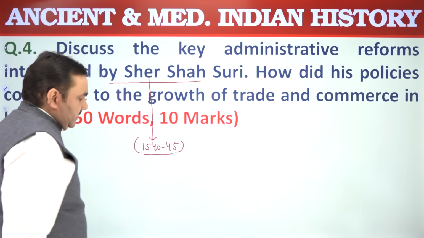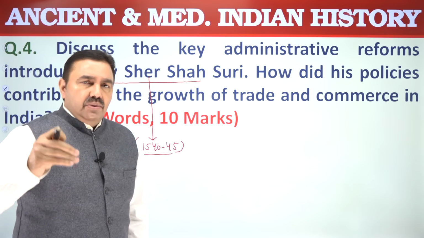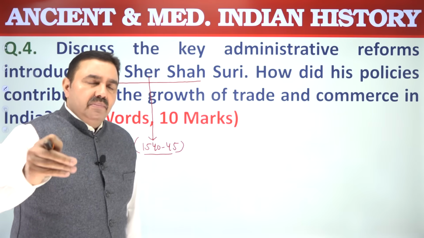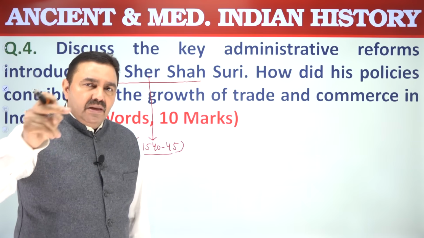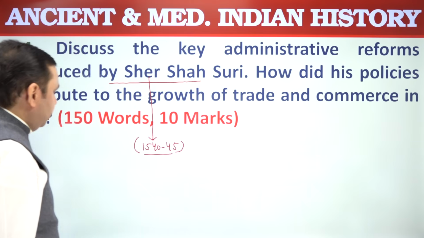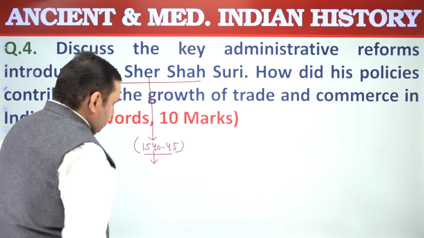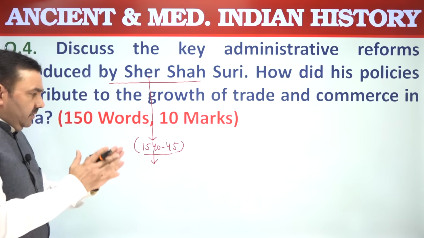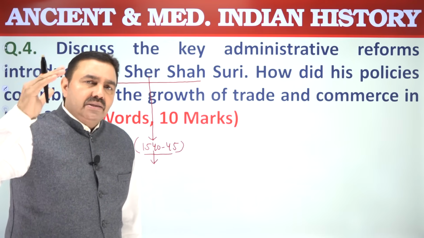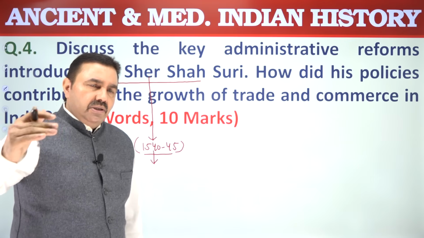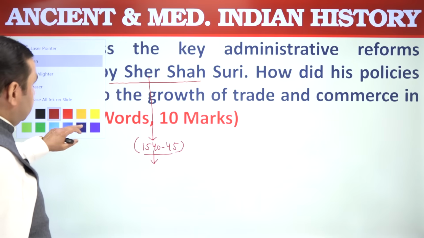He defeated Humayun twice, in the Battle of Chausa and the Battle of Kannauj. The Battle of Kannauj is also known as the Battle of Bilgram, because Bilgram was the actual village where the battle was fought. Kannauj was a nearby city. So he removed Mughal Emperor Humayun and became the founder of the Sur dynasty or Sur Empire. Though he ruled only for a short period of around 5 years, in this short period itself he introduced many reforms which had a lasting impact on Indian economic, political and cultural history. What were these administrative reforms?